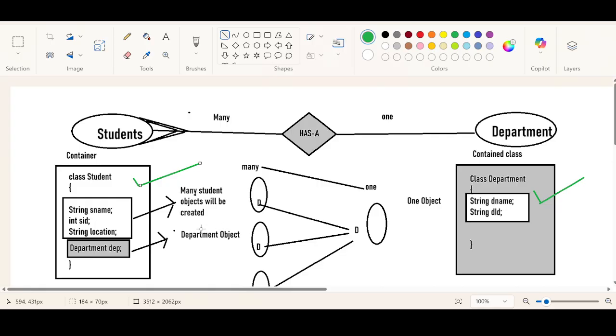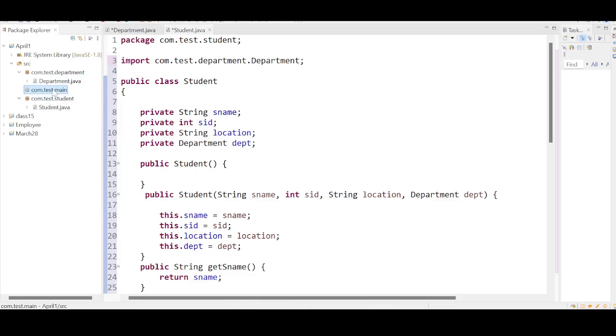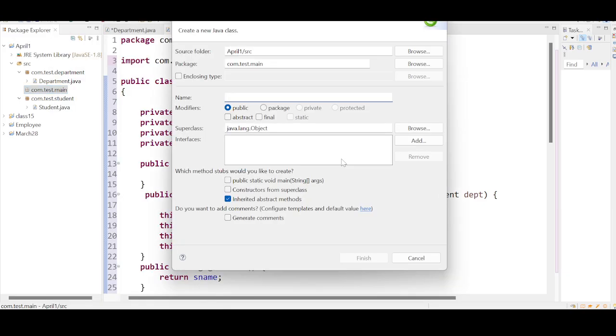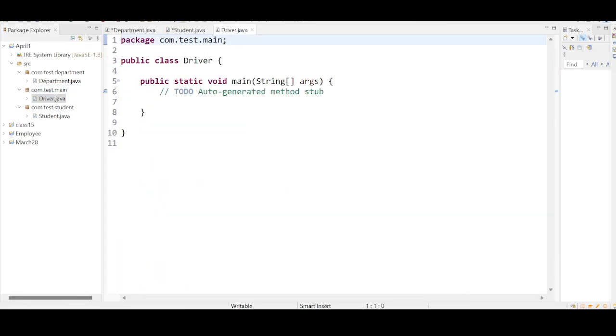apply this, right? We need to add the data and we need to work on this data. So how we are going to do that? Okay. Now I need to create my main class. So there is a main package. Under this, I'm right clicking it, new, I'm taking class. I'm naming this class as the main or the driver class. I'm checking this public static void main. If I just check this and finish, the main method is generated automatically.